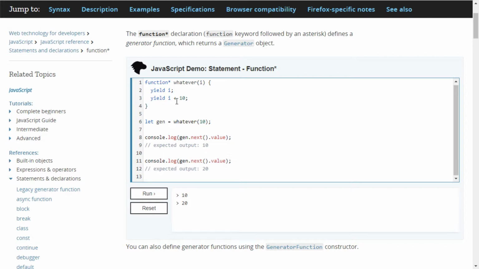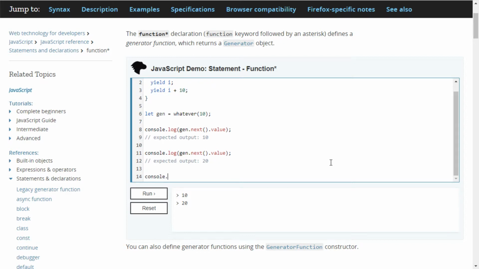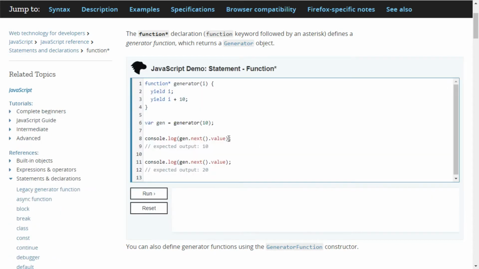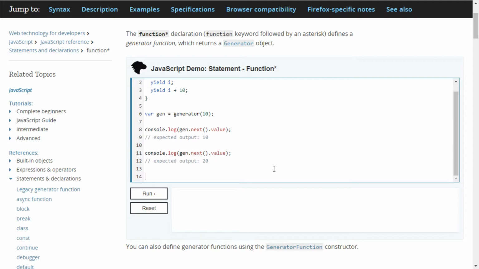So the way this is working, our generator function is running up to the first yield and then stops. And then it'll run to the next yield and it's going to stop there again. What would happen if we tried to throw another console log on here? So we'll do gen.next.value. Whoops, I did a control R. Oh, God. Okay, let's try not to do that again. That is a very unfortunate key binding, but oh well. Okay, cool. So 10, 20, nothing. We got undefined.